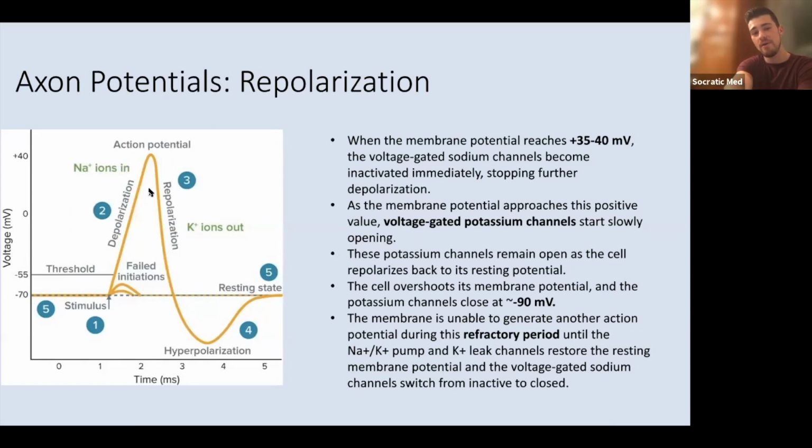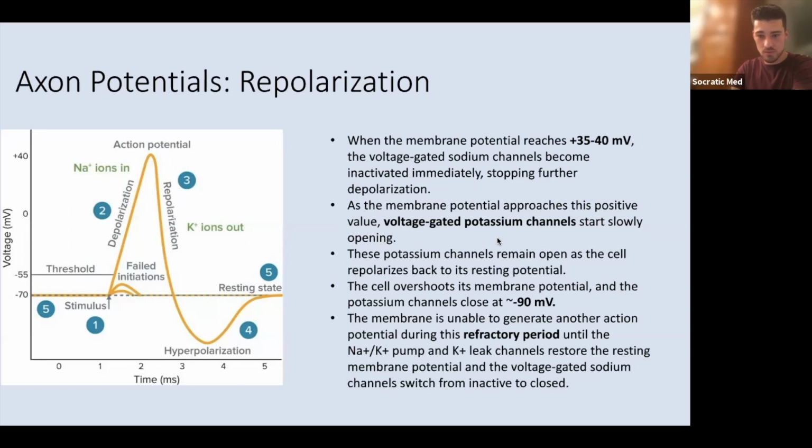And once you get to the top and the sodium channels close and the voltage-gated potassium channels are completely open, this rapid repolarization happens. So again, if we think about it intuitively, the potassium channels are opening and there's a high amount of potassium inside the cell, so it is going to rush out of the cell. So we're losing positive charges. Positive charges are leaving the cell, so that is going to make the cell more negative. It's going to bring the membrane potential down. And that's why we see this downstroke on the repolarization part of the action potential.